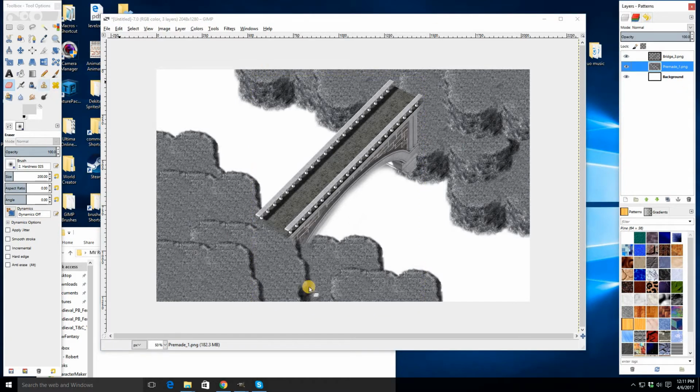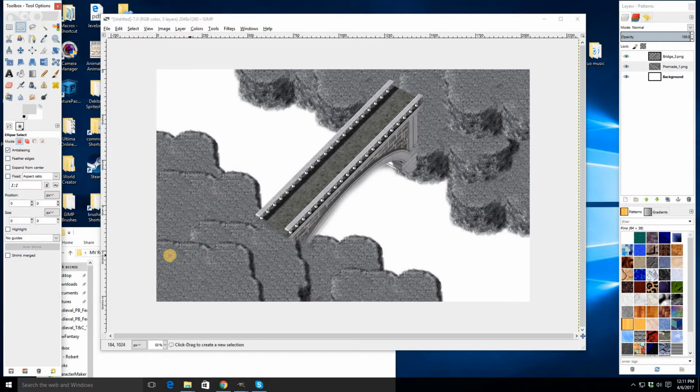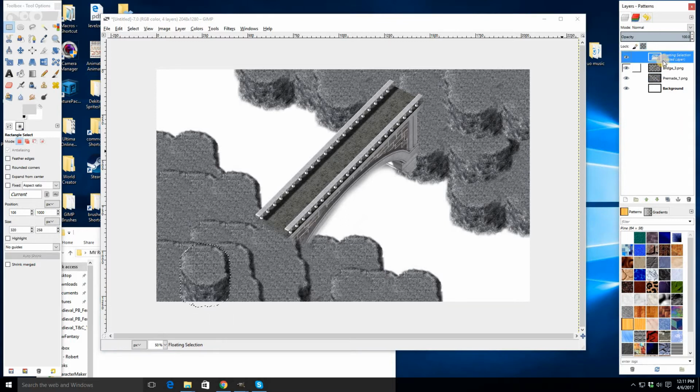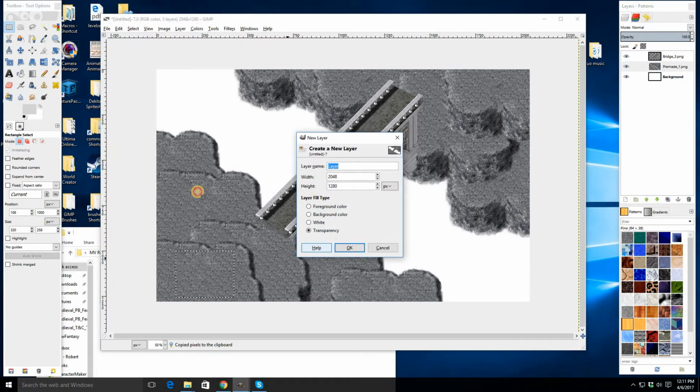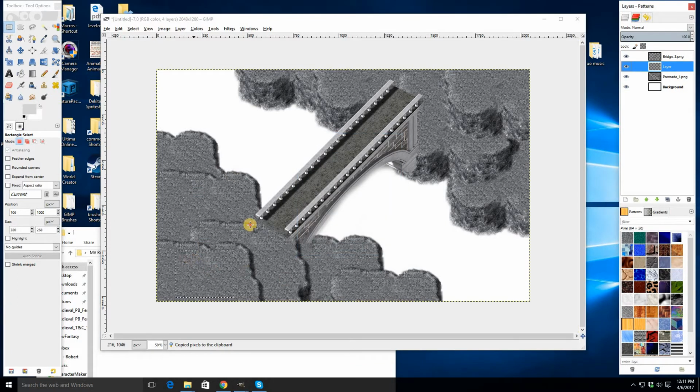Alright. Now I want to make all this cliff area nice and flat. So, actually I don't think I want the clone tool. Or do I? I don't know. You know what? I'm just going to copy a large chunk of this. Copy. And we'll put it on a new layer. So I just copied a big piece of texture here for the cliff.